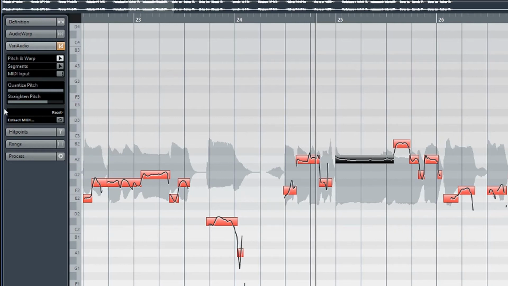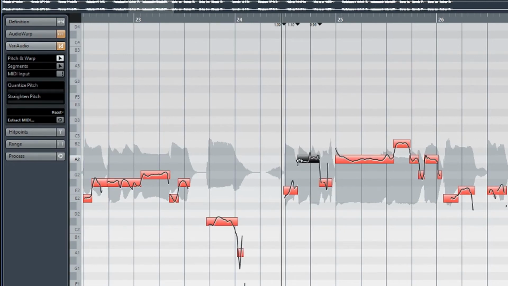So again, you can do that on individual notes, or you could do it across the board by Control-A, select the whole lot, and just do a little bit of straightening across the lot. It all depends on the vocalist, what the quality of the vocal is, and what you prefer to do in this regard. My preference is always only to edit or tune what you really need to tune, not just to assume to tune everything. I actually like to listen and make a call on what I think needs to be tuned.